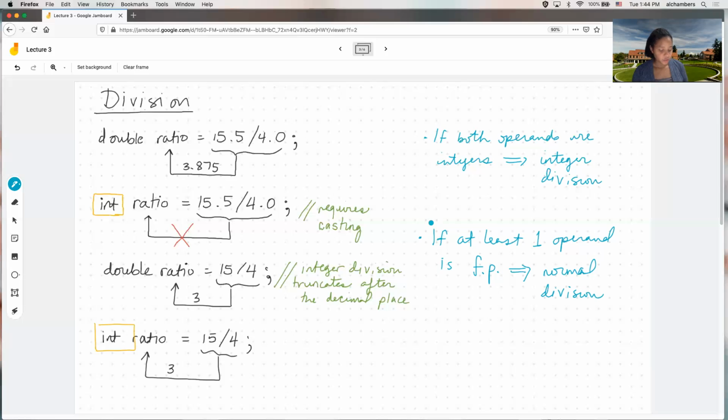So that's division. Again, we'll come back later and talk about this example, which is casting. We also saw an example of something similar to casting, which is assignment conversion. The moment I took that 3 and stored it into a double, it is converting it from the integer 3 to a floating point 3.0.